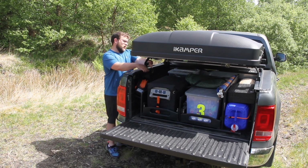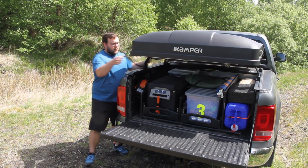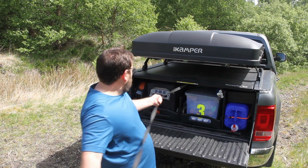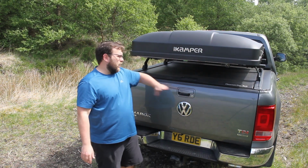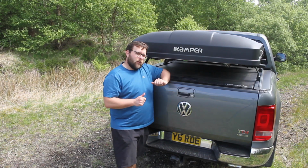Just take my strap off. Again, this is where I think if my shutter worked properly, it would be a bit easier. You just pull it shut, lock it, that's that locked. I can then shut up that, lock that, and now this is totally secure. This is locked, and all my camping equipment is safe.